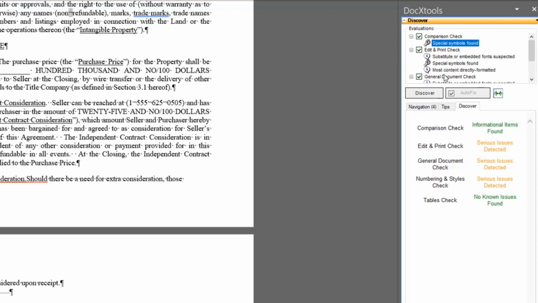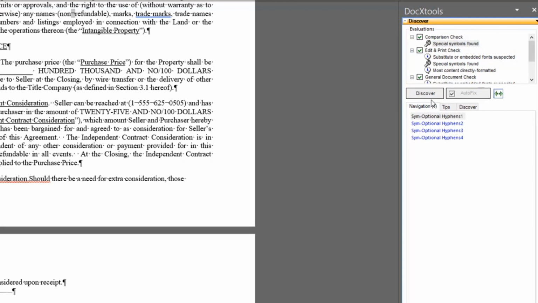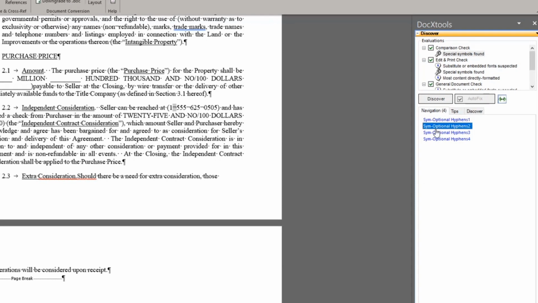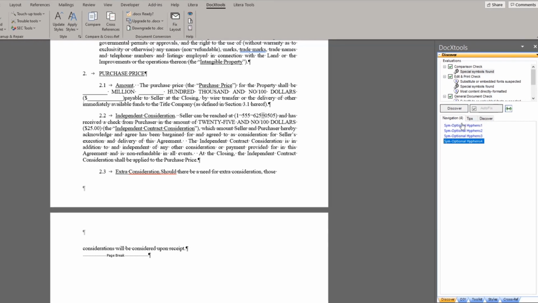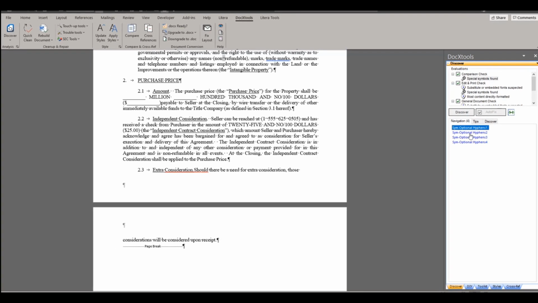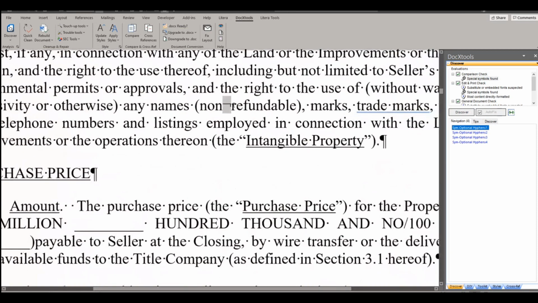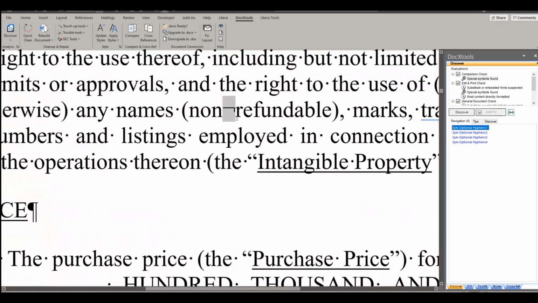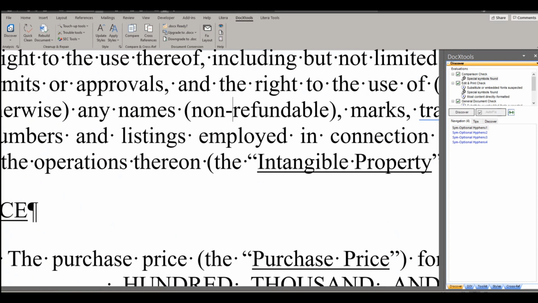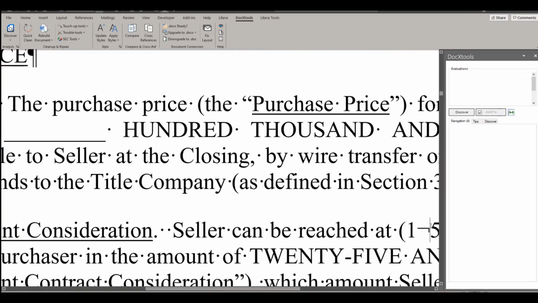So we can address the wrench items manually by clicking on the navigation pane here and navigating to each item that has been flagged. And in this situation, it happens to be a special symbol or a hyphen. And if I zoom in on this particular document, we can certainly see that, yes, that is not a traditional hyphen. And what we can do is we can simply navigate to it, delete it, and insert a hyphen, and navigate to the next item and do the same here.